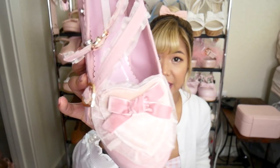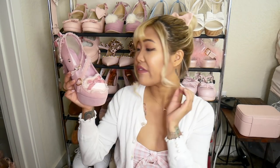Let me show you a close-up of these pink ones because these are just like the shoe of my life — look how cute that is. I just love this bow detail so much. I've literally been hunting for these shoes, so I'm so glad that they're in my collection.